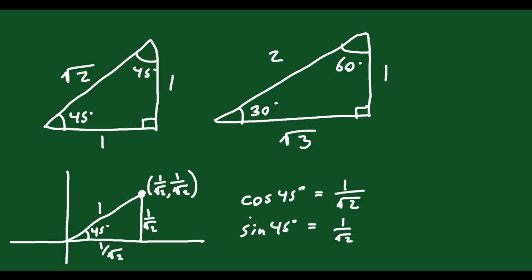And so really you can just look at these coordinates here at the end of the point, right? Or at the end of that line. So if you see 1 over root 2 here as your x value, that's your cos. And if you look at this value here, your y value, that's your sine of whatever that angle is. So let me show you what this really looks like, the unit circle.